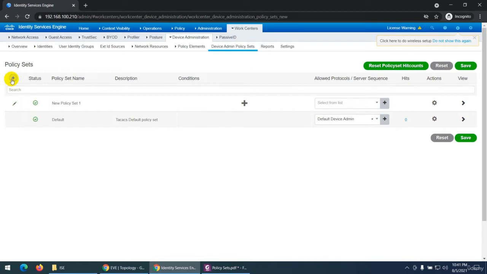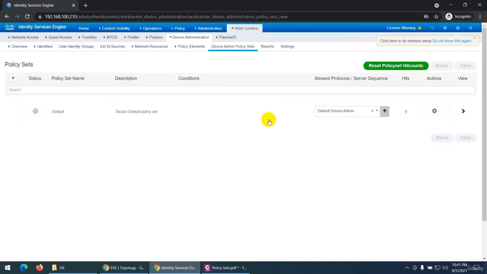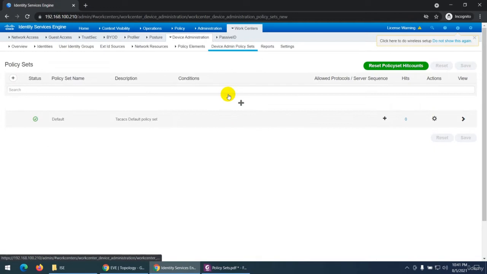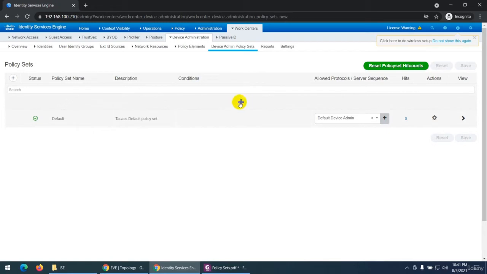So you have two options. Let me delete this one. If it is the first time, there will be a plus. Let me go back and check again. Yes, this plus is available now because this is my first time. So the first time you can use this plus to create a new policy, but only the first time.